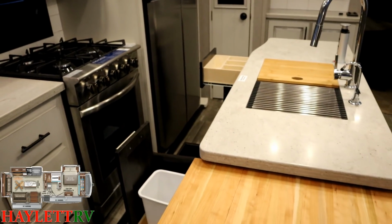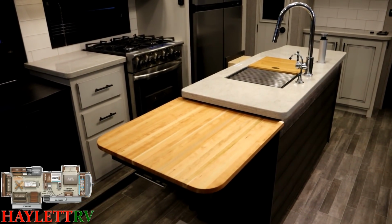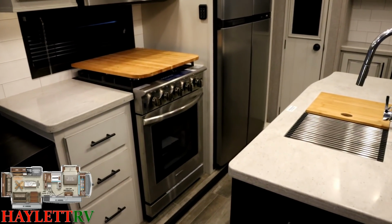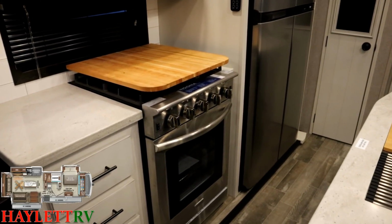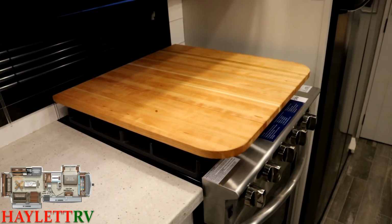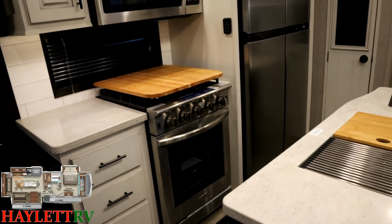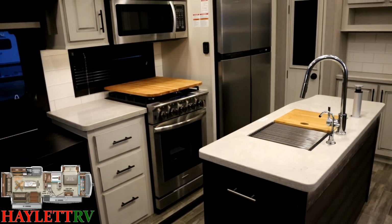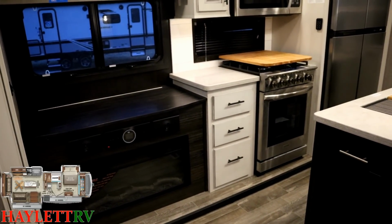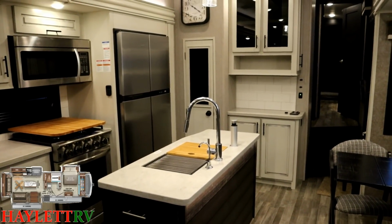Now, some people say, I don't want this thing sticking out in front of my face. What else can I do with this? And the short answer is anything that you want. It doesn't have to be there on that island drawer. It is designed to be a perfect stovetop cover to really maximize prep space. And I'll tell you when that's handy. When you come back from the grocery store, you're getting ready to load up the pantry and that giant refrigerator, having all of that extra space right there and all of this extra space over here. If you shop the way my mother shops, it is handy, it is useful, and you will appreciate it.